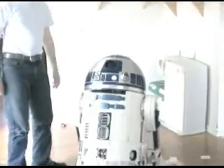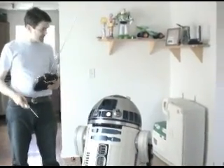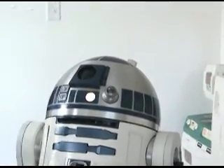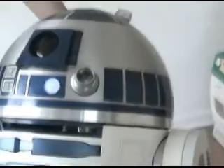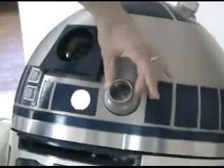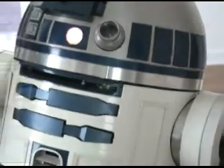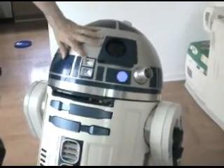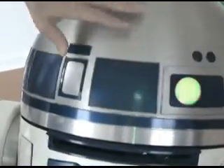I'll get the dome powered on and show you what it can do. I didn't actually get the holo projectors working, although it does still play audio — 'Help me Obi-Wan, help me.' But you will notice the holo projectors do actually move — all three of them do. One thing I didn't mention before: all this is custom-made aluminum. It's a metal dome, a fiberglass body, and metal feet, so he can take quite a bit of punishment. You'll notice these lights, which I'm fairly proud of — this light lights up and actually changes color, and if you turn the dome to the back, this is lighting up as well. This holo projector also moves.